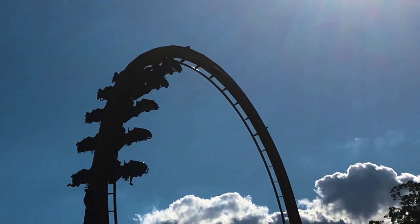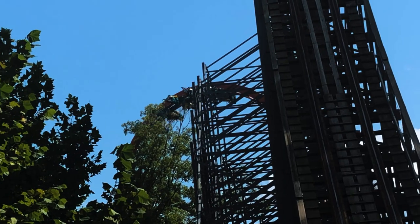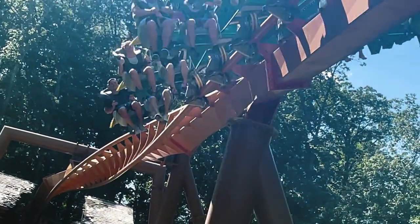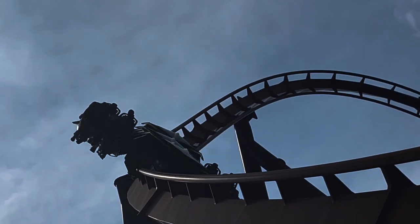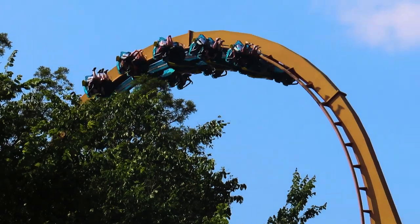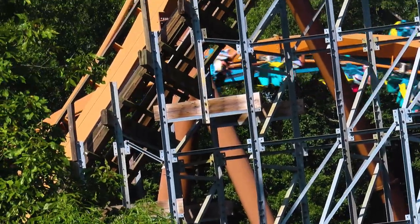My predicted number 18 was Thunderbird at Holiday World. This is my first ever launch coaster, and since launches are a key factor in my rankings, Thunderbird is a sentimental favorite. Not only does it have a great launch, but it also has four extremely fun inversions and an incredible near-miss through a barn. Over the past few years I've realized just how intense this coaster is — the positives make my legs go numb and the inversions cause me to gray out. The sentimental value and intensity are why it currently ranks at number 17, with no dual track coasters ahead of it.